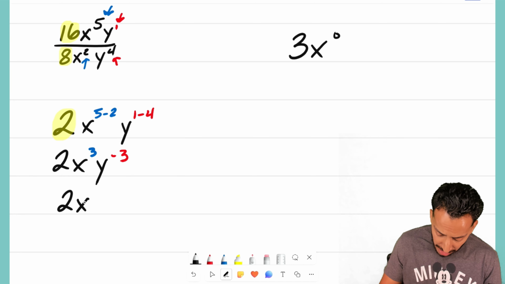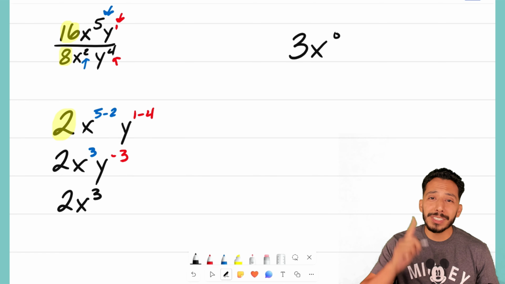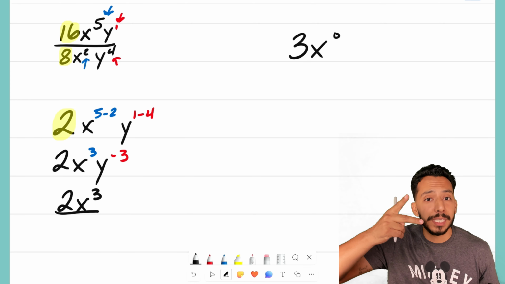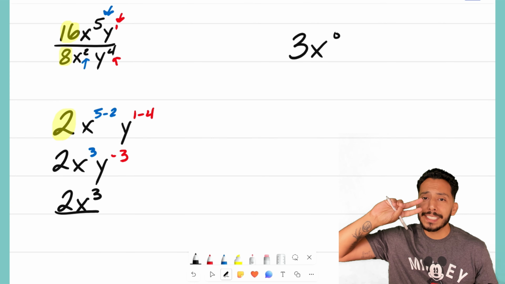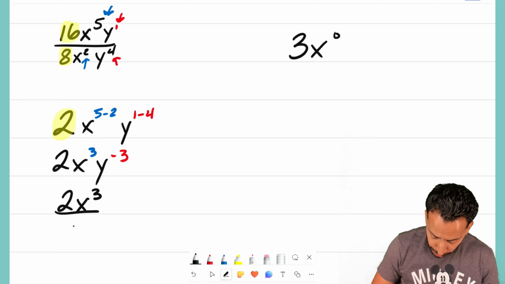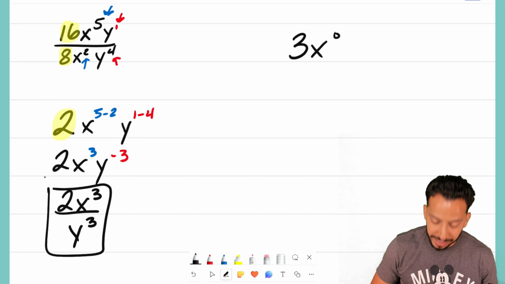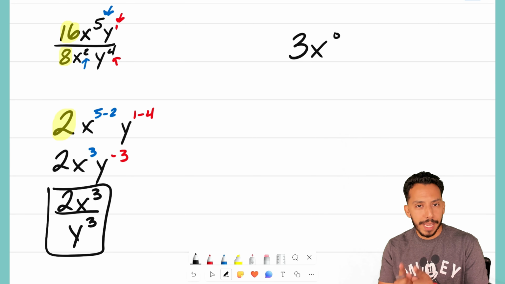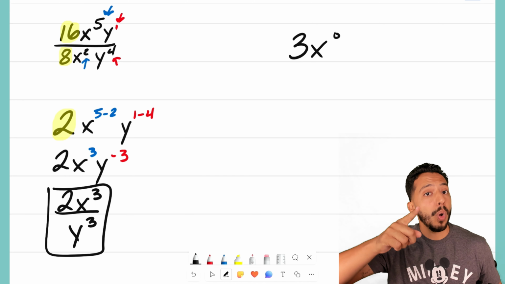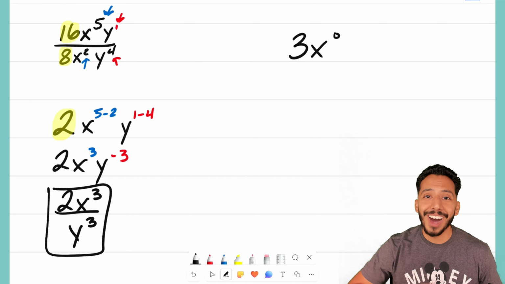Essentially, what's going to happen is the 2 and the x cubed are going to stay the same. But that y variable, since there's a negative on it, we need to take the reciprocal of it, which means it gets flipped to go underneath the fraction. It ends up going underneath our 2x cubed, but now the exponent is positive. This right here is our final answer. Don't forget, negative exponents have to flip to be positive, but you have to send them either to the denominator, or if it was already in the denominator, it shoots up to the numerator. You take the reciprocal. Awesome, really good.